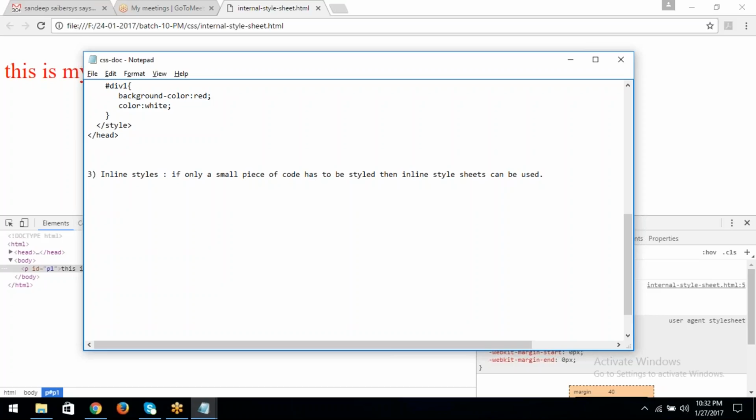Okay, so syntax is, suppose if you want to apply the same example, paragraph text color and font size.